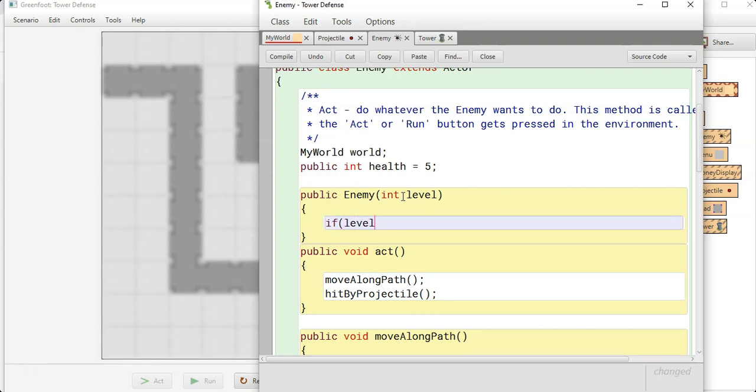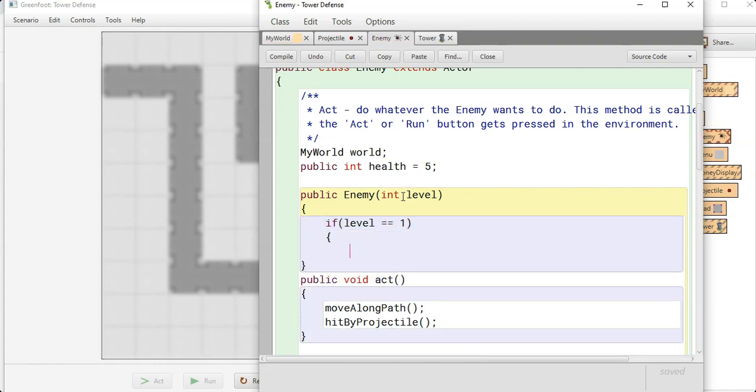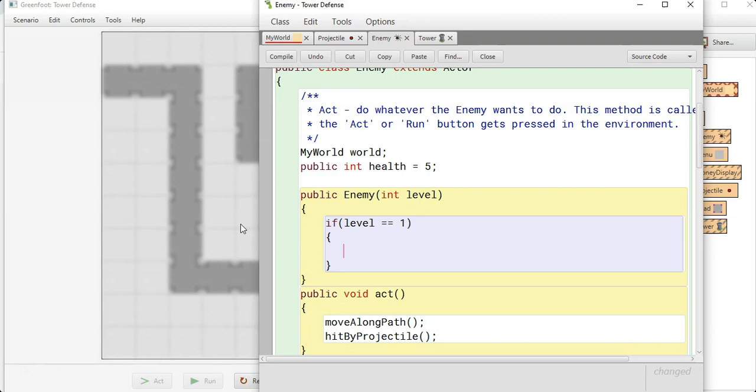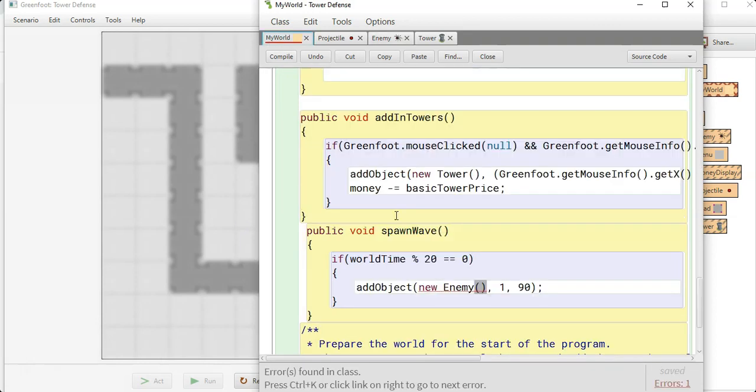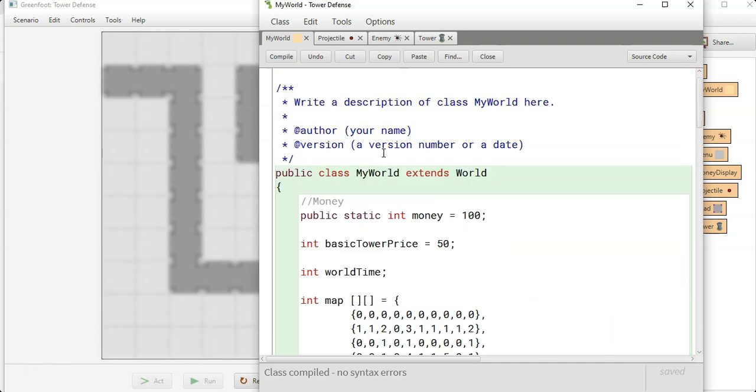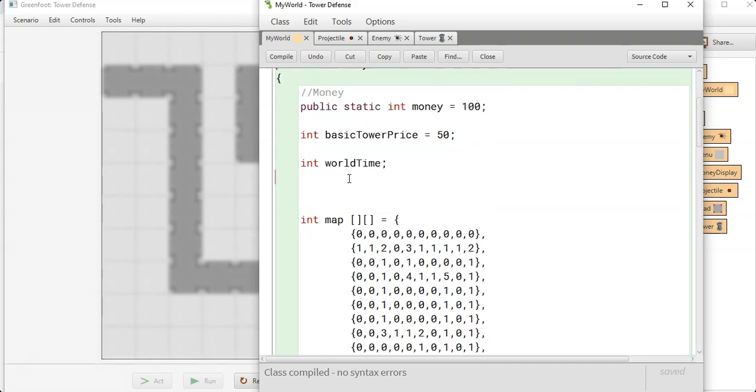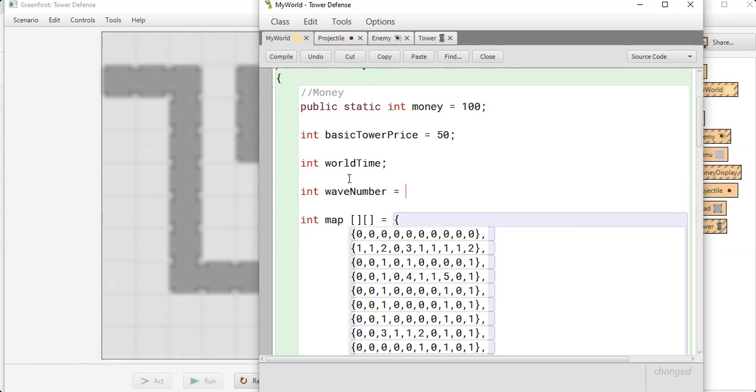we could make this an array, but if level equals 1, we are going to, before I put set image in there, our MyWorld needs a value, and so we're going to start off at 1 because that's going to be our wave. But we'll get a numbered value for wave spawn. Actually, might as well do that now. So we'll have int waveNumber equals 1.